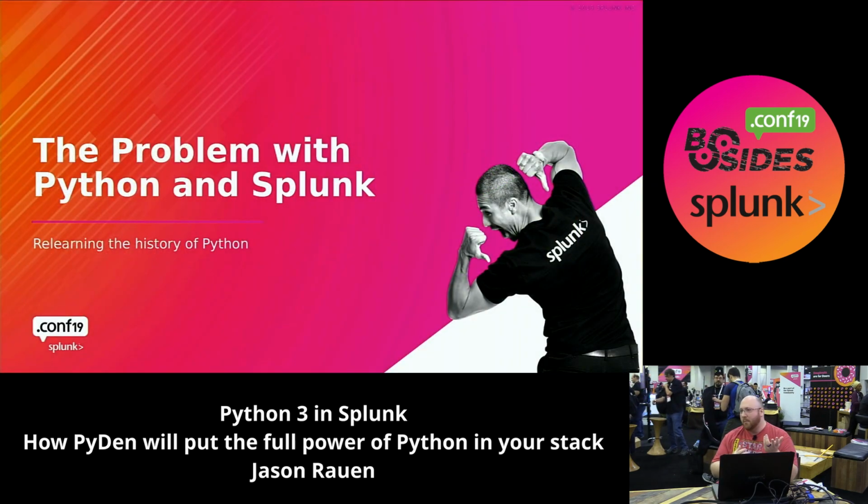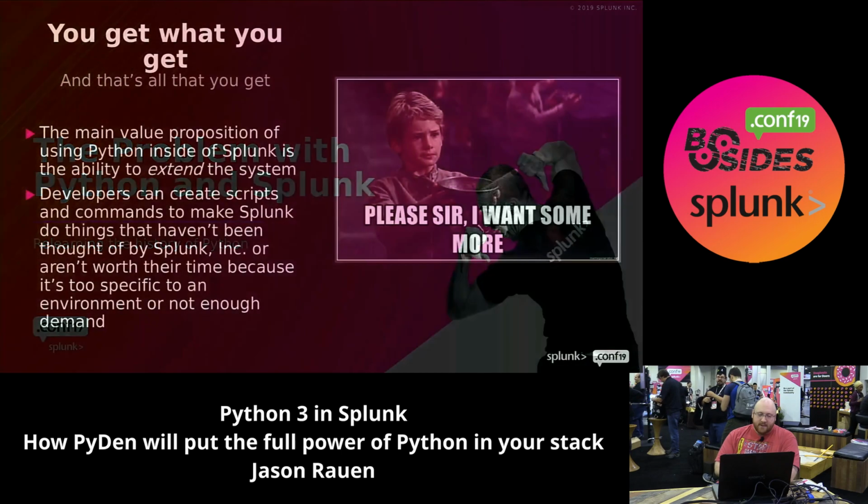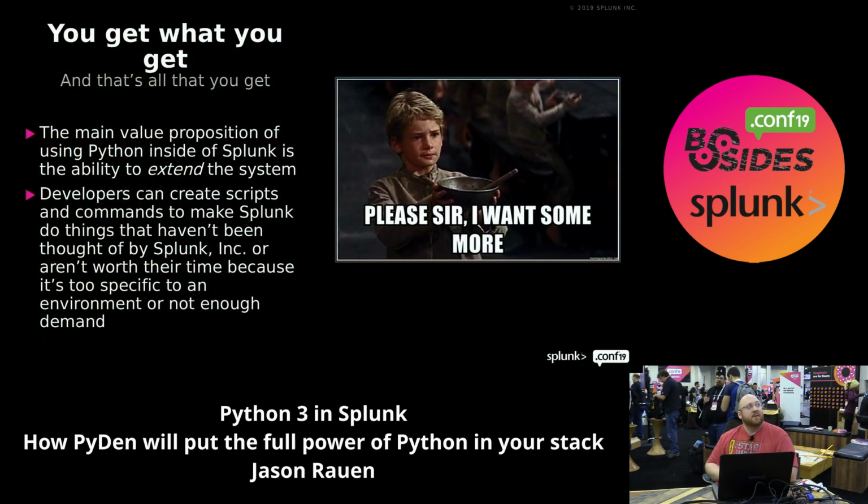So what's the problem with that? Why am I even talking about all this? The first thing you'll notice is with Python and Splunk, you get what you get and that's it. The main value proposition of including Python into Splunk is to extend Splunk and make it do things that the original developers never either intended or thought of, or maybe it's just not worth their time to do it on a company-wide level, right? You have a very specific use case or a special need, and you need to do it, but maybe not every customer in the world needs it. So you can kind of do it yourself.